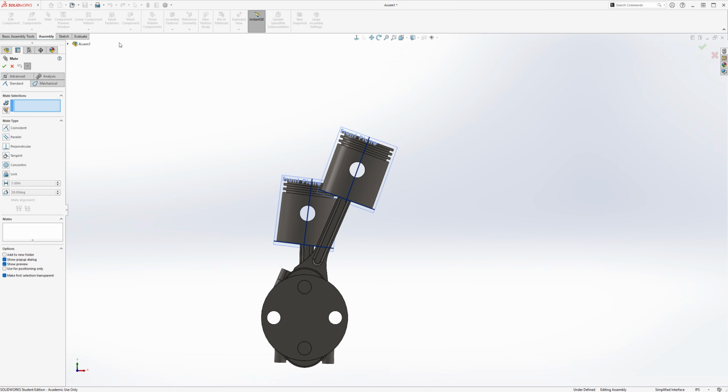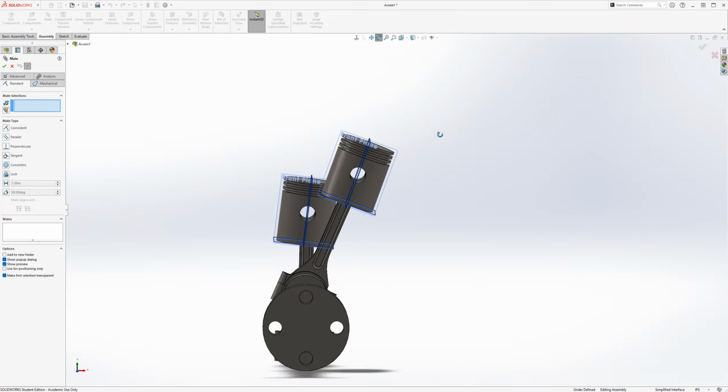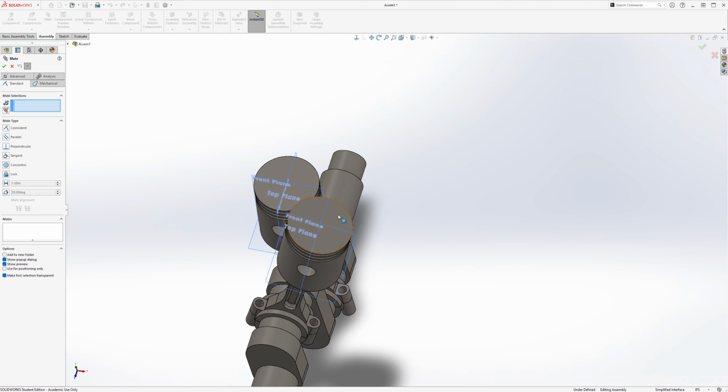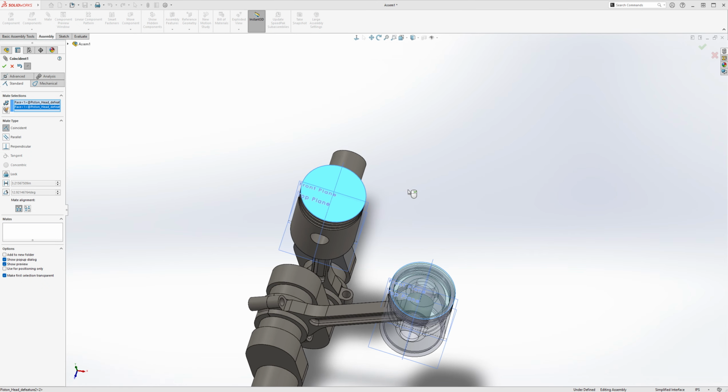So we're going to click Mate. And I think the first thing I'm going to do is make their top faces coincident with each other.